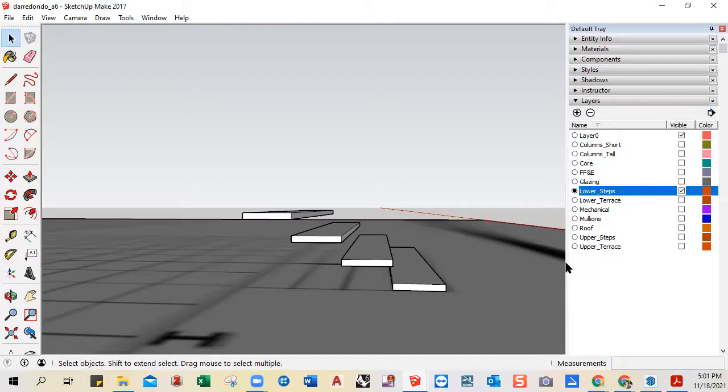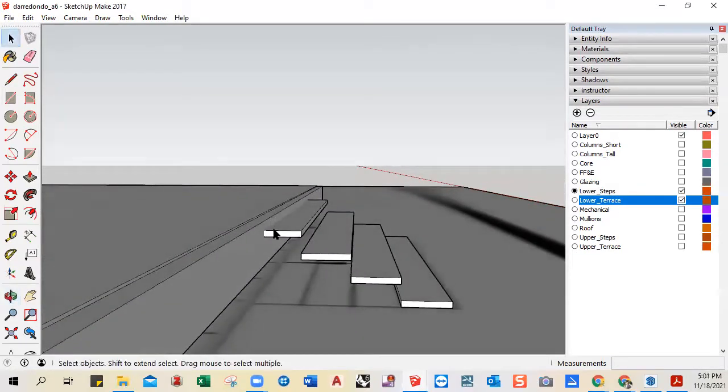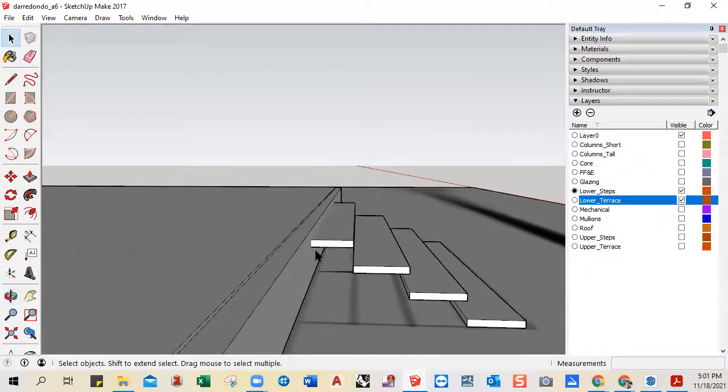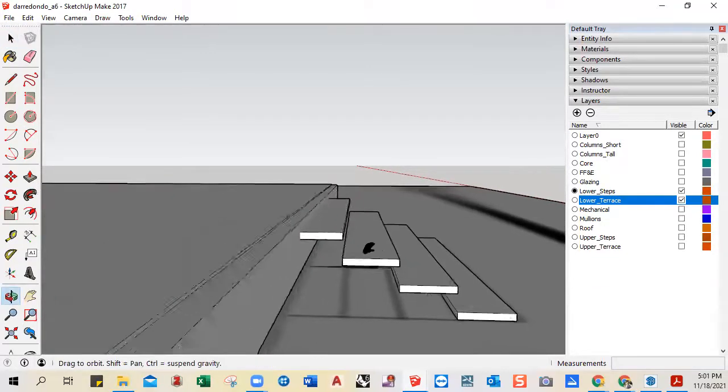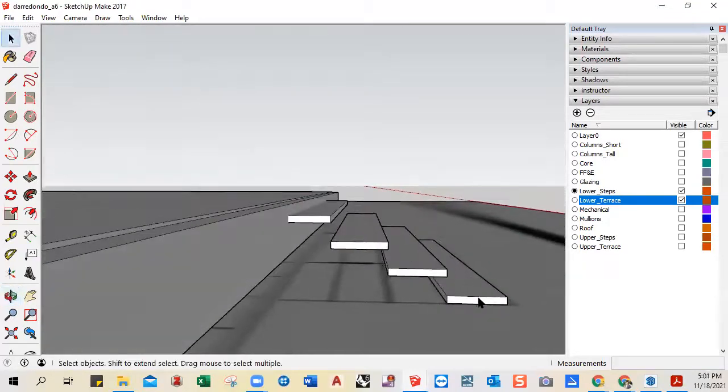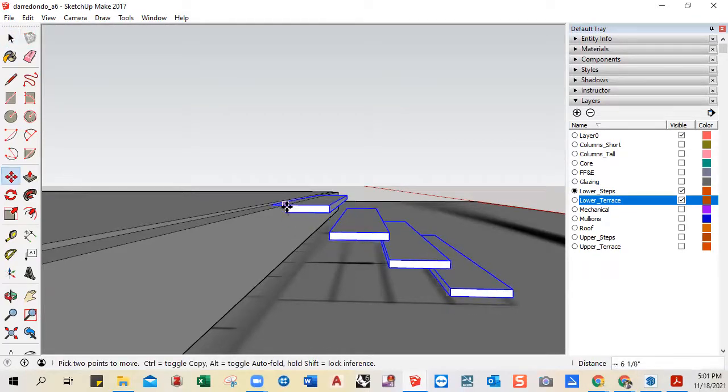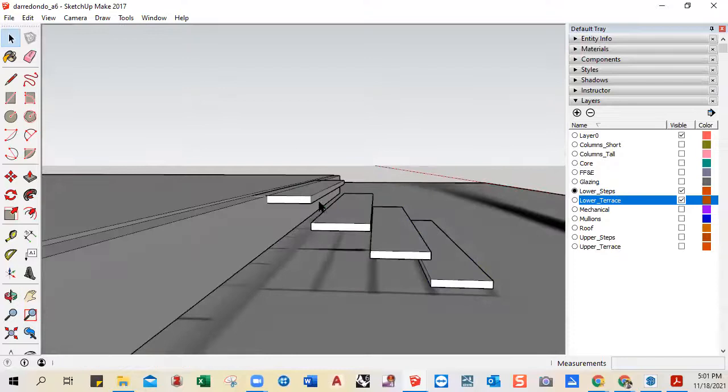So what I'd like to do is turn on our lower terrace so we can see where it's hitting it. Okay. Now notice right now the difference. And this is a tripping hazard, right? If you're going 7 inches, 7 inches, 7 inches, 7 inches, and then all of a sudden it's not 7 inches, you want to be careful with that. So let me go ahead and select all of these, hit M. If I were to come up on the blue axis, I can align it to the edge of that lower terrace right there.